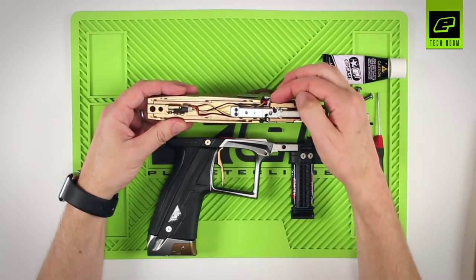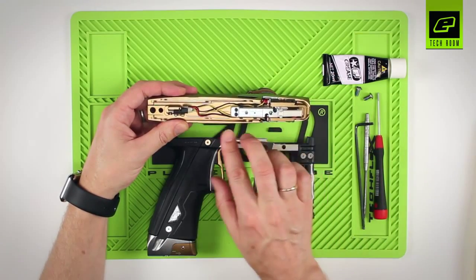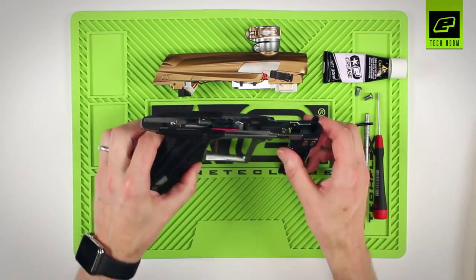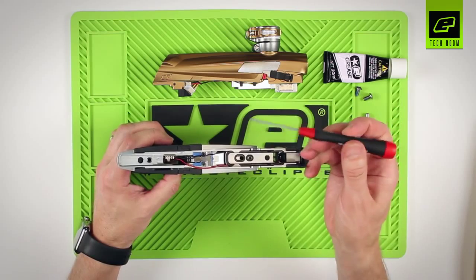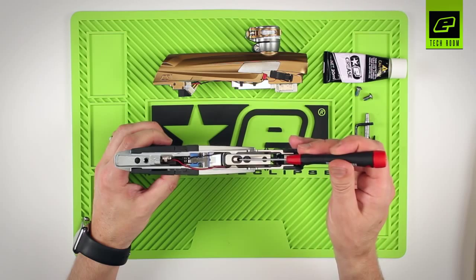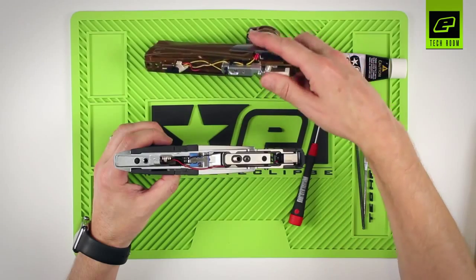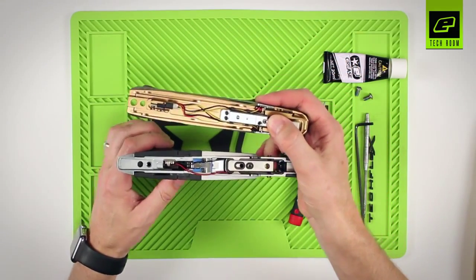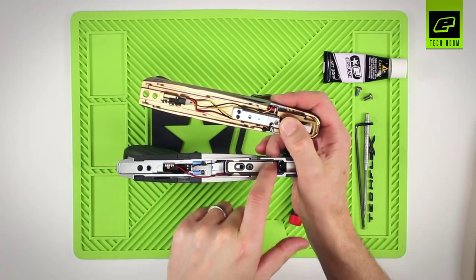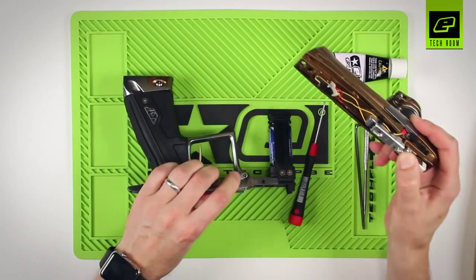As well as the manifold and the gasket sat underneath the manifold and on top of the manifold that clamp between the body and the solenoid assembly here, we also have two further solenoid gaskets mounted inside the frame. The large oval one here is the one that allows a gas transfer from the frame into the solenoid assembly, and you can see that sits in the large oval pocket here. Then you have the smaller gasket which seals the exhaust gas from the bolt through the frame and into the SFR assembly.